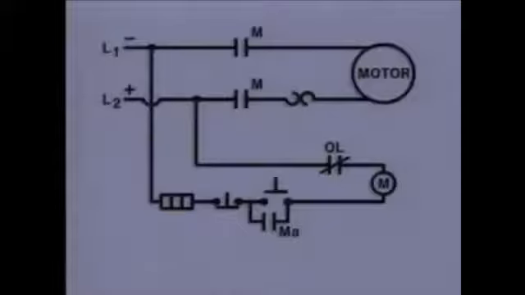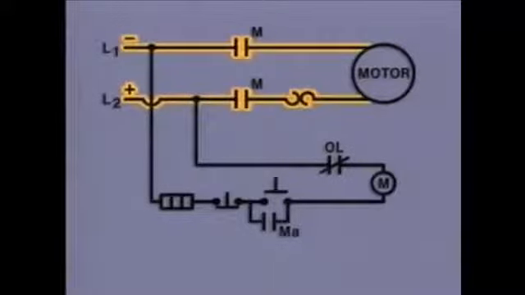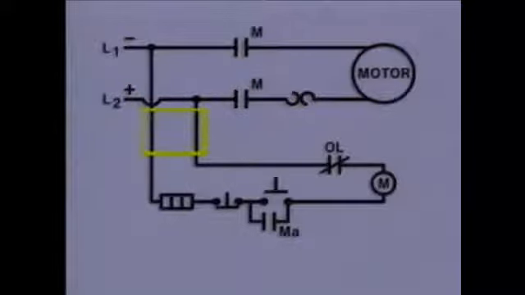Now, DC motor controllers are very similar to AC motor controllers. We can use a simplified diagram to see what we mean. Generally speaking, DC motor controllers differ from AC motor controllers in that DC motor controllers use direct current instead of three-phase alternating current. There are only 2 lines in the power circuit of a DC motor controller instead of the 3 lines in an AC motor controller. And DC motor controllers do not use a step-down transformer. The control circuit of a DC motor controller operates using the same level of voltage that powers the motor.